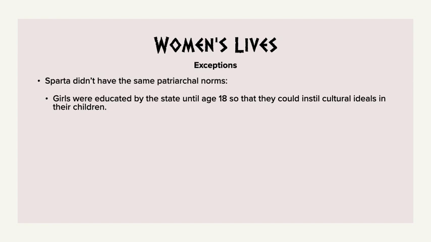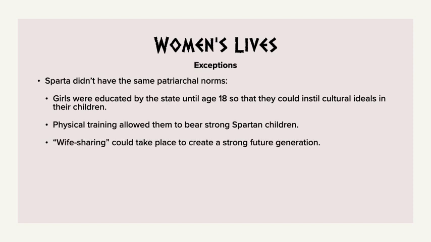So unlike in Athens and other Greek states, girls were educated by the state until they were 18, because it was seen as so important to have these women, these Spartan mothers, have such a good knowledge of Spartan values, because they are responsible for instilling them into their children, the next generation of Spartans. And as well as being academically educated, they would also have physical training, because it was believed that if they were good, strong Spartan women, fit and healthy, then they would be able to produce fit, healthy, strong babies.